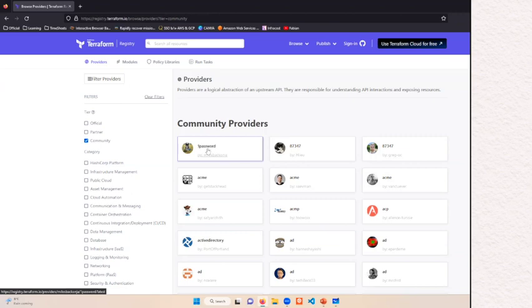I wanted to manage all my passwords, so I thought, why can't I write my own plugin? All these providers are written in Go, so anybody who knows Go can write a Terraform provider. I wanted to develop my own password solution, and let's assume that I have done that successfully.